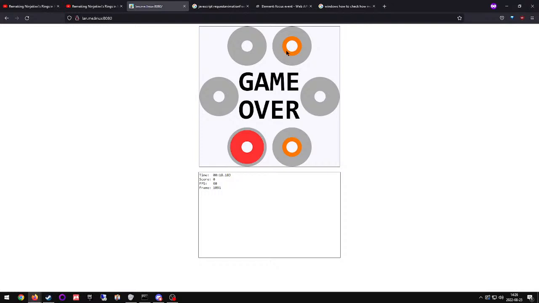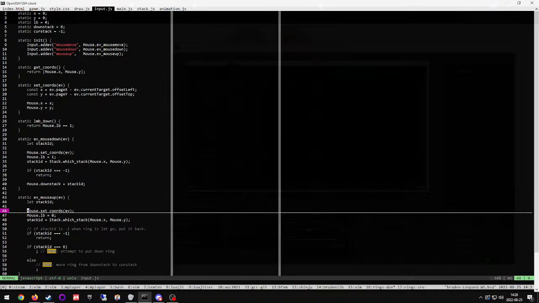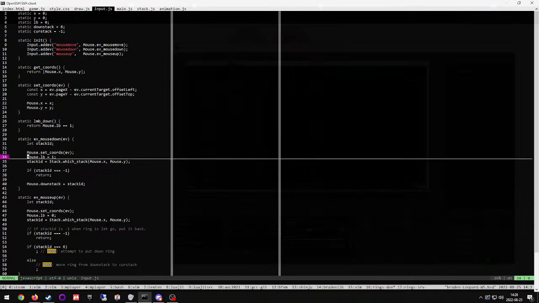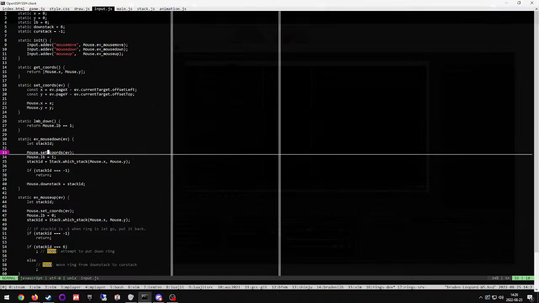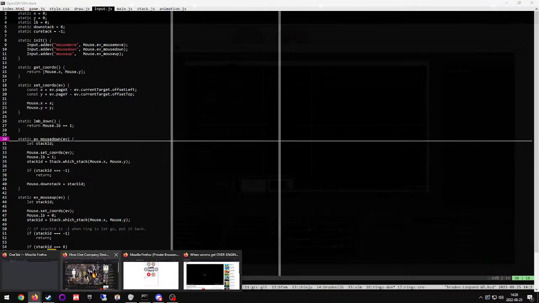So it's really just 2 cases. So mouse down, with mouse down LB equals 1. So it's setting the, well actually, I can do this, because the mouse events are registered.